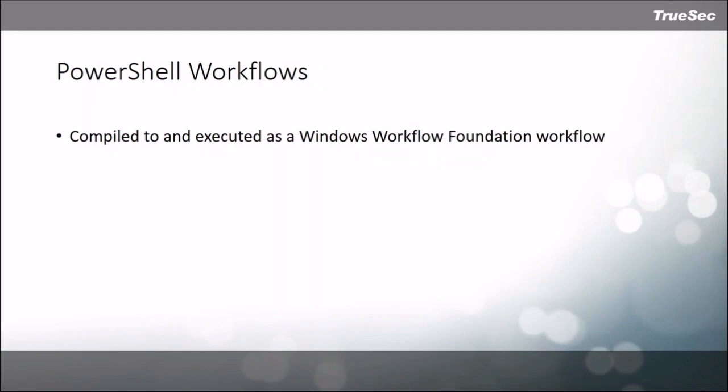First of all, when you run this workflow, it's actually not running as a script. A PowerShell script will be run line by line, just as if you were typing it into a console. A workflow actually gets converted into an executable based on what's called the Windows Workflow Foundation. And what does that mean?